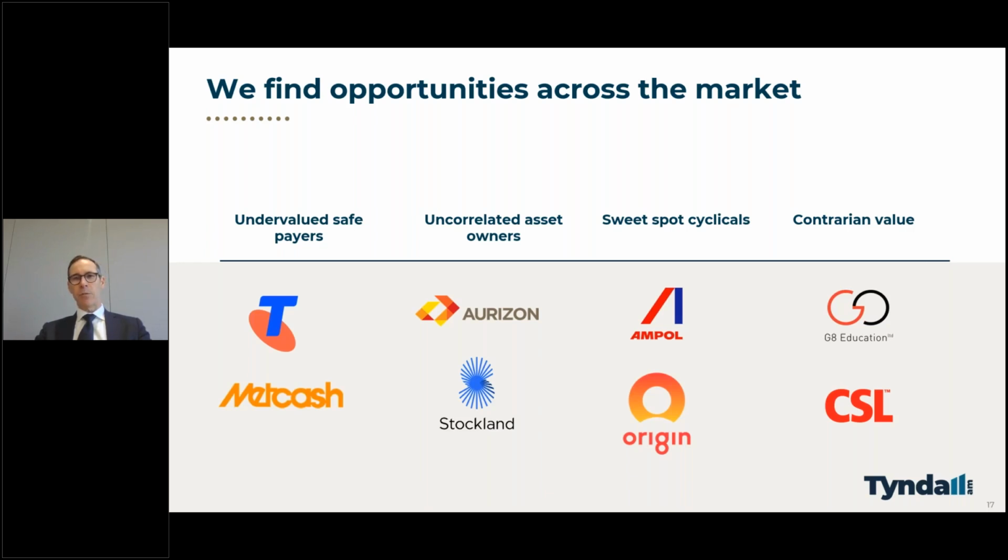Attendances were the issue to start with, and then later the issue was staffing. They're now in clear air on both of those. We've got a new management team who are doing a very good job operationally, and we've got bipartisan government support for quality childcare, which is driving the demand side for childcare, and hopefully we're expecting some assistance for the industry on the cost of staff as well. Some sort of wage subsidies have been announced for the sector.